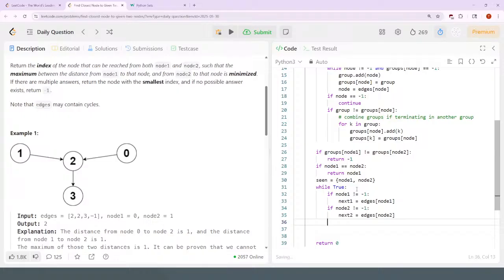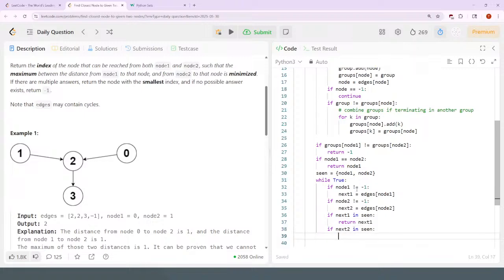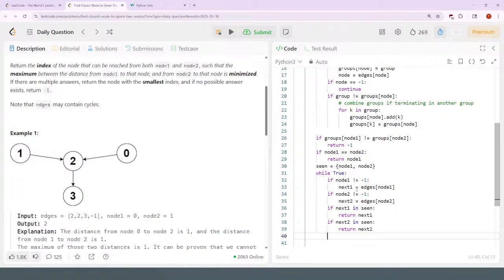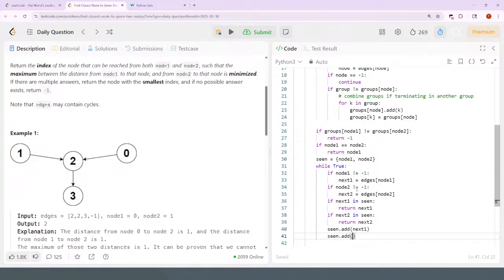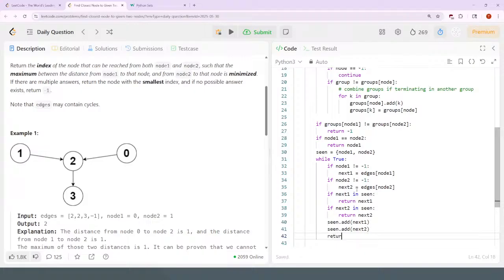So if node 1 doesn't equal -1, then go to the next. Node 2, go to the next. And if next 1 is in scene, then return next 1. Next 2 is in scene, and return next 2. Otherwise, scene is going to add next 1. Scene will add next 2. And return, and node 1, node 2 becomes what next 1, next 2 is.